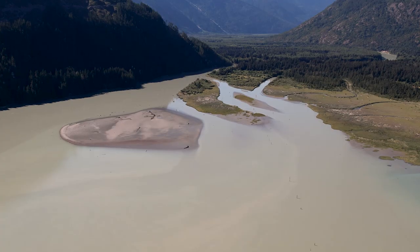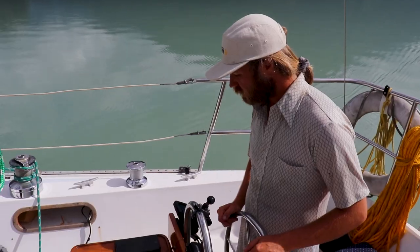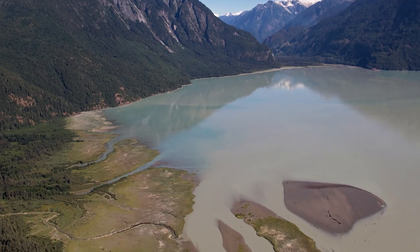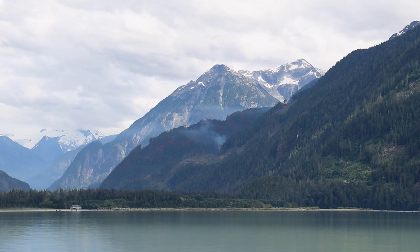The murky waters, shifting silts, and hidden logging and industrial debris make anchoring here at the head of the inlet hazardous. Not to mention the notorious katabatic winds that can roar through the exposed harbour from the Homathko ice field. Our research suggested this was anchor at your own risk territory.